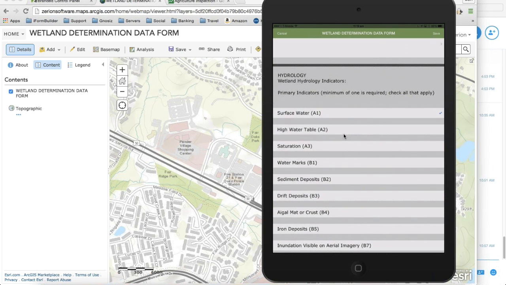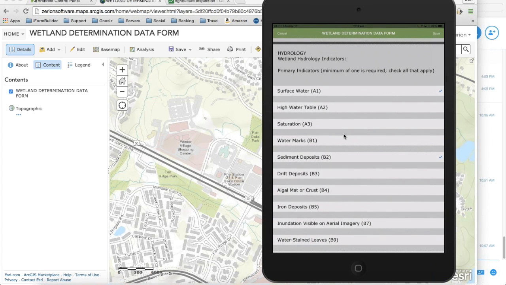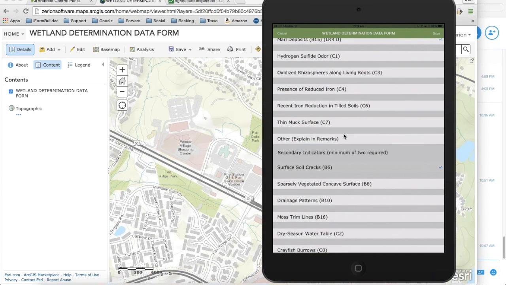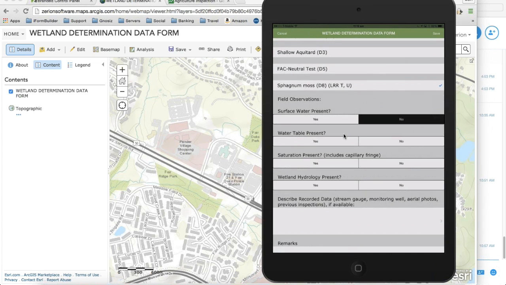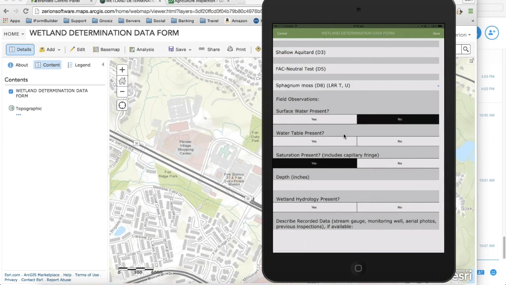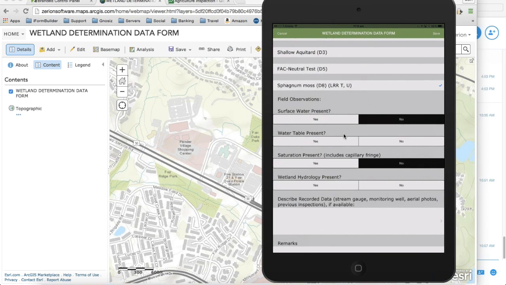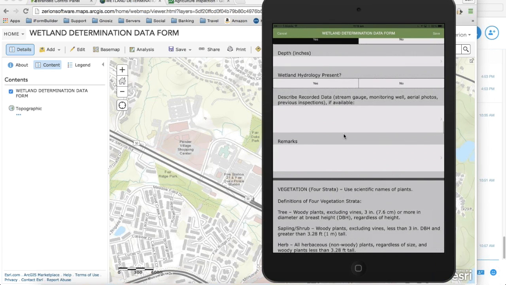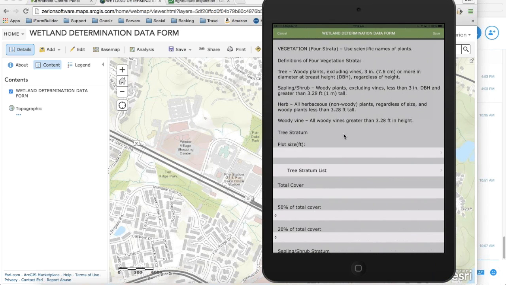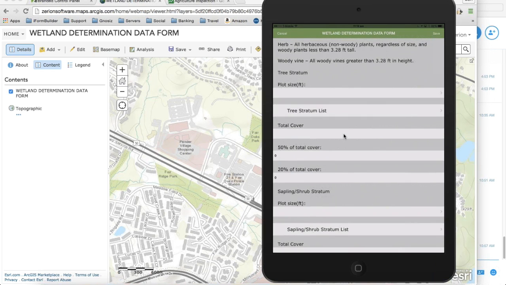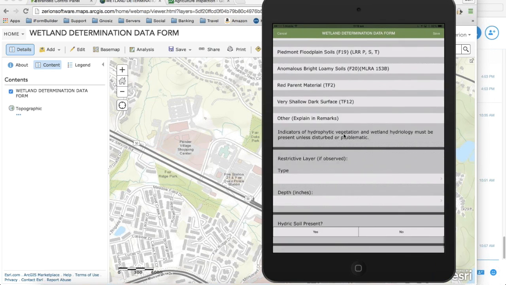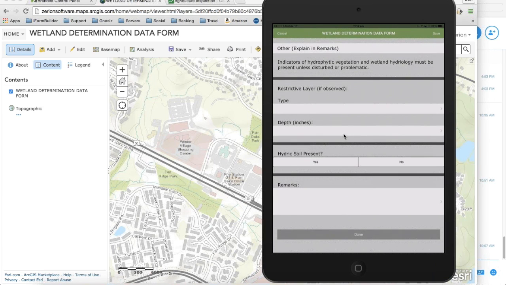Again, we have some toggles set up here for the hydrology section, and you can toggle on and off anything that you need access to. And you'll see we do have some smart logic in here. So if the saturation is present, then we're going to show the depth in inches here. Again, this form is pretty long, but it does have some complex functionality to it as well. We're putting some labels in here to describe different pieces of information, like percentage of land cover, and I'll just go down to the rest of this form and submit it. We don't need to fill out everything just for the purpose of this demo.